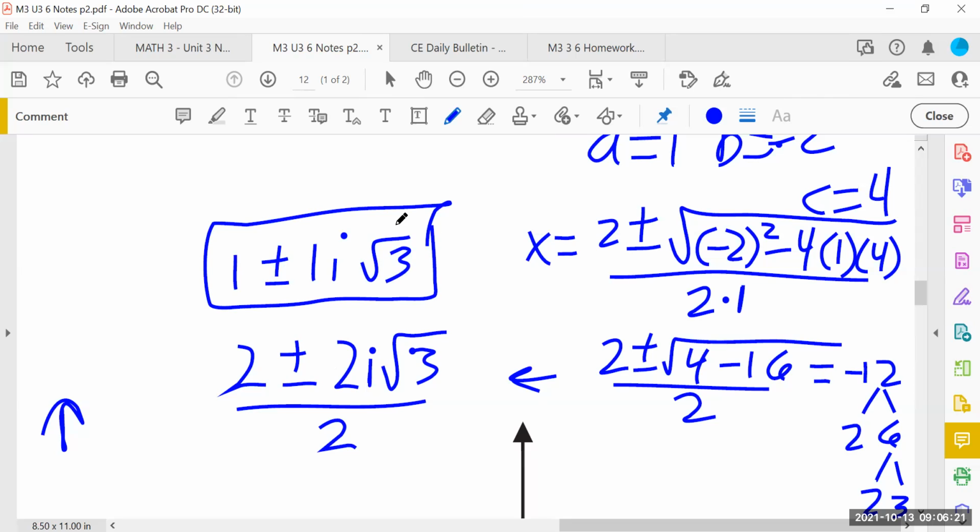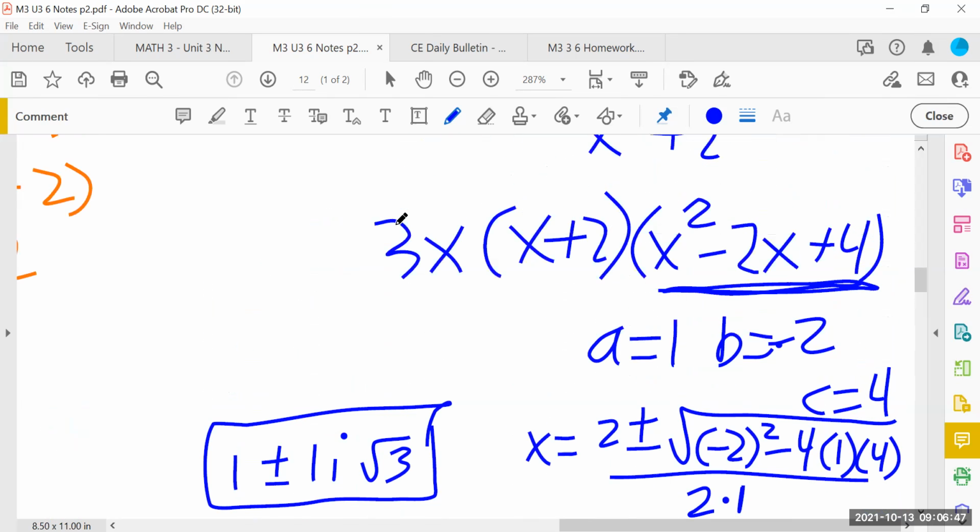That's much more of stuff you get into advanced math next year, where they talk about the idea of that complex number having both a real and an imaginary part. But because it goes together, I can't just graph part of it on this graph. Does that make sense? It'd be like saying 2 plus 3, I'm just going to graph the 2 part. That's not the whole thing. 2 plus 3 is 5. I need the whole thing to graph it. Does that make sense? So can't graph that one. It's a root and a zero, but not an x-intercept.